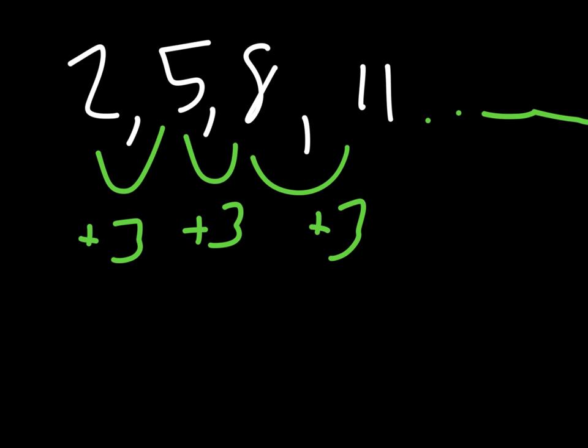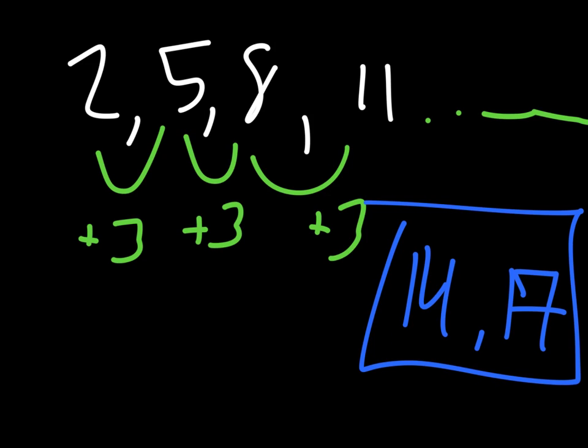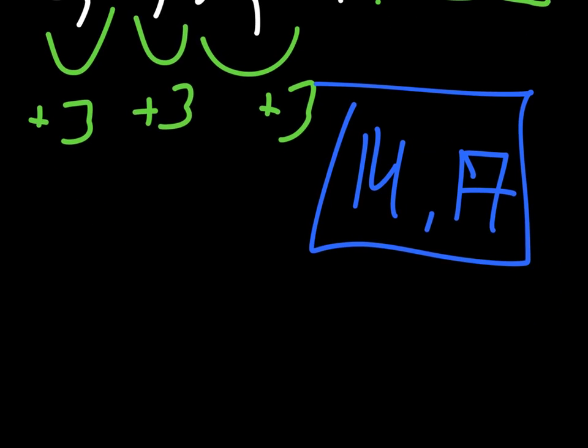So basically, you can use inductive reasoning to find what the next two numbers are, being that 11 plus 3 is 14, and 14 plus 3 is 17. So when the instructions say find the next two numbers, find the pattern, and apply the pattern to find the next two numbers. Quite simple.